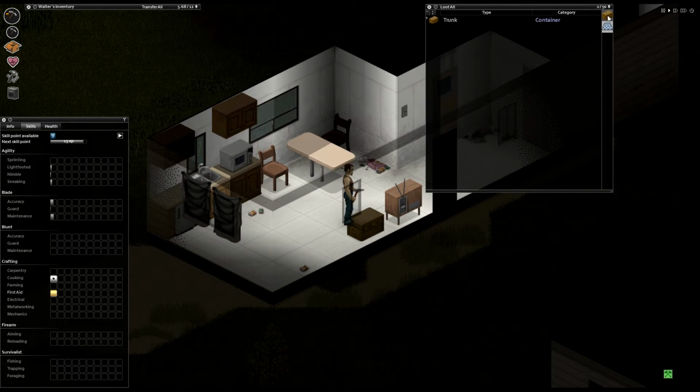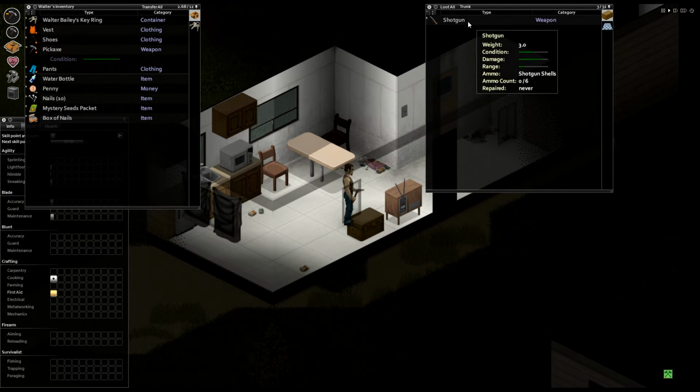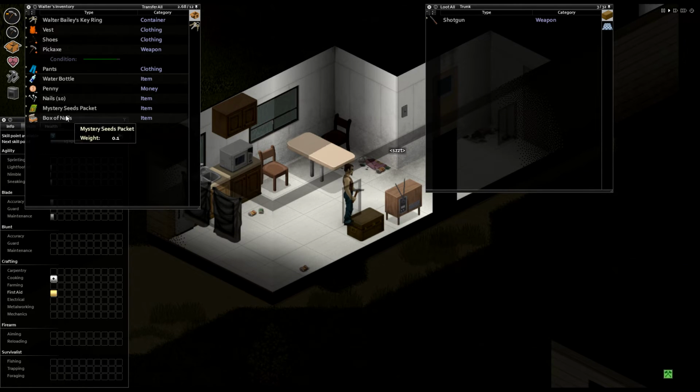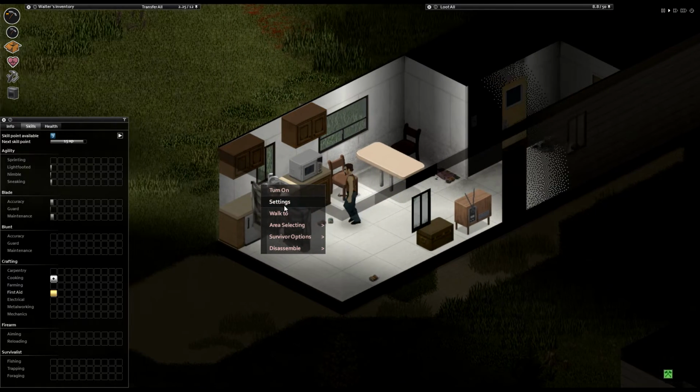Ah, that works though. Well, that's cool. Does it still reduce weight? A weight of 3. Yeah, it's still only if I'm carrying it, I guess. And ammo count 0 of 6. It's not loaded. But we've got it. Put those in as well, and the mystery seeds. Refill our water.